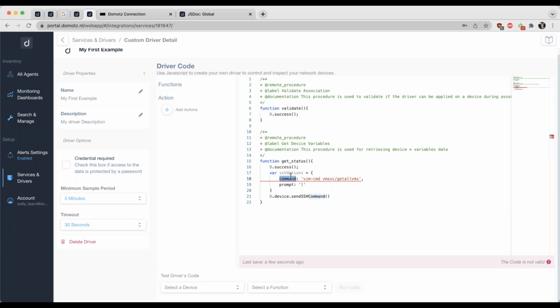Now that we have defined the SSH options that we can send to the device, we also need to enter the callback. So basically, the way that we understand that the command has finished is we pass it a callback function. So I need to define a callback function that gets an output and an error as parameters.